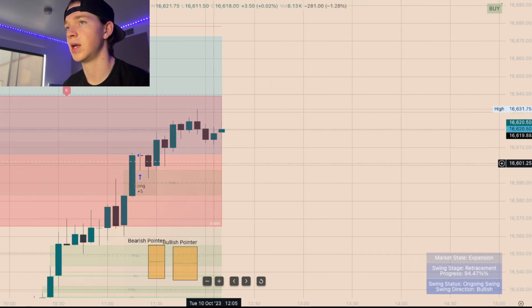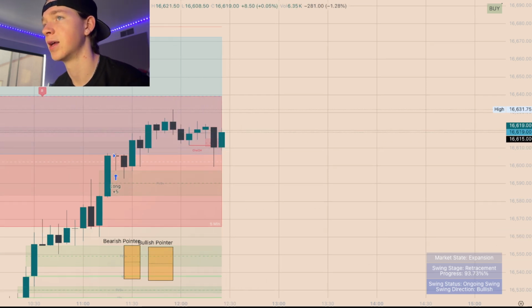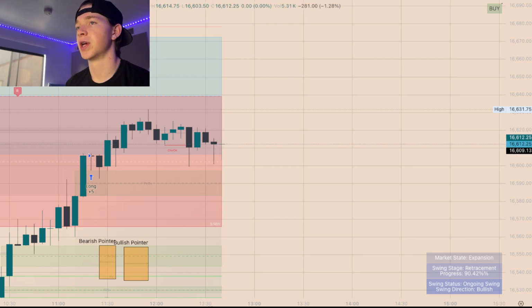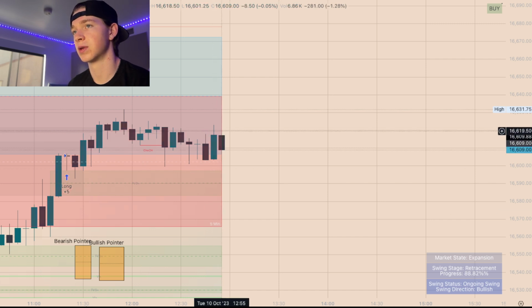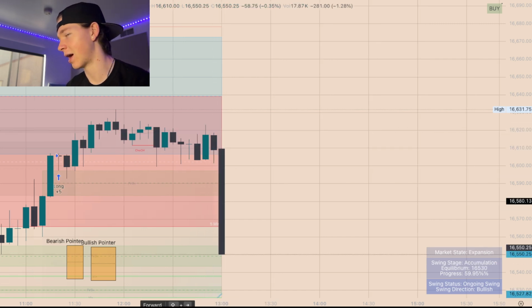Not really seeing what I need. There's a bullish pointer. That bullish pointer created an inefficiency. Definitely trimming whatever contracts we had for sure. Not really seeing it. It's just too much consolidation. I would just prefer a re-entry, obviously, if we were to take something like this. There's another bullish pointer not creating bullish inefficiency. Do you see how it completely failed?